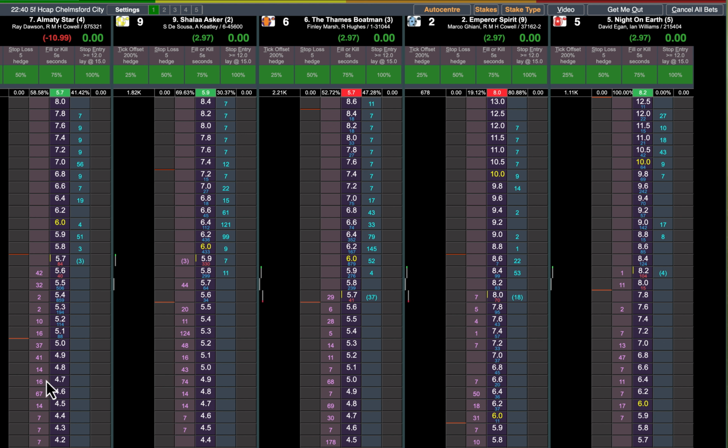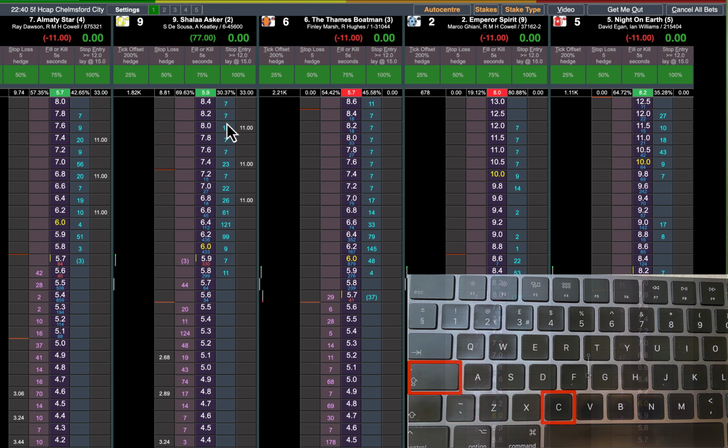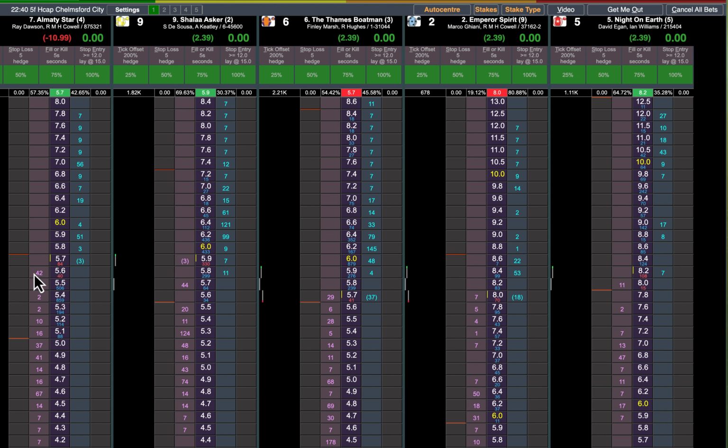So if you place multiple bets on the same side, they'll all add up at the top there of the column. So we'll go and place a few back and lays, and we'll do them on a few runners, put in a few lay bets, a few back bets. You just get caps, and C will cancel all of them, every bet, which is why the cancel all bets has got the C as a cap.